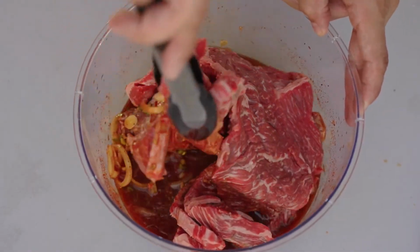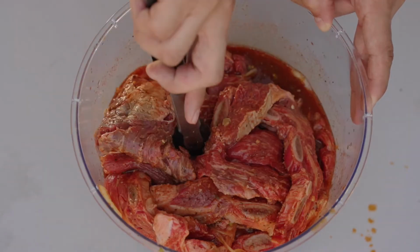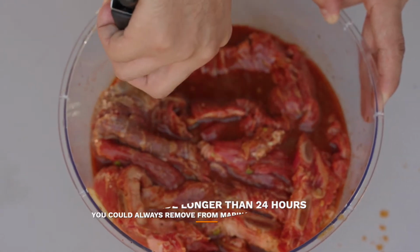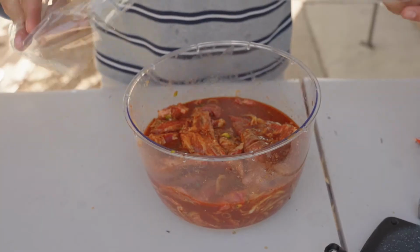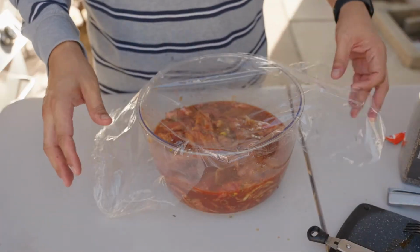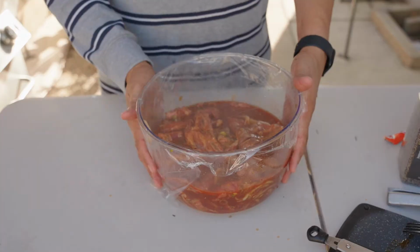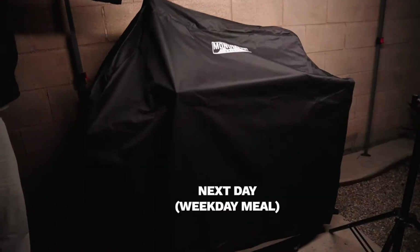For a quick weekday meal, you'll want to marinate the day before, so that when you come home the next day, it'll be ready to cook. That's a trick with these quick weekday meals. Prep as much as you can so you have less to do the day of. If you plan to eat it the same day, give it at least 3 hours for the marinade to work its magic.